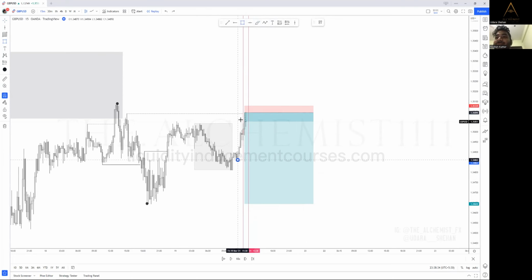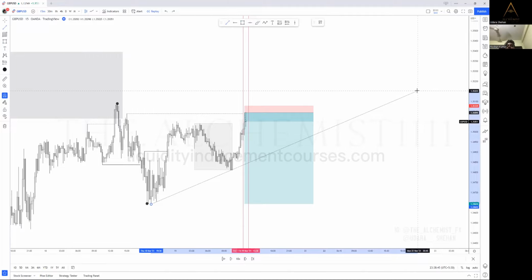So what is this? This is the Judas swing, right? The false move runs in the opposite direction. I told you, order blocks are forming. These demand zones are forming. Bullish trend lines are forming. How many are buying it? Pretty much everyone, right? But what are we doing? We're selling it.